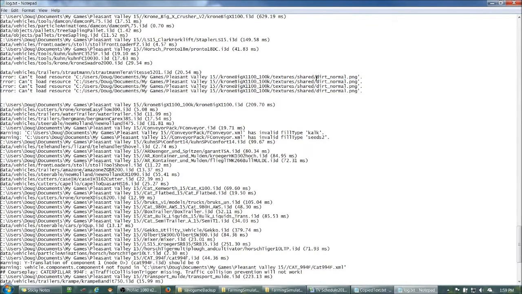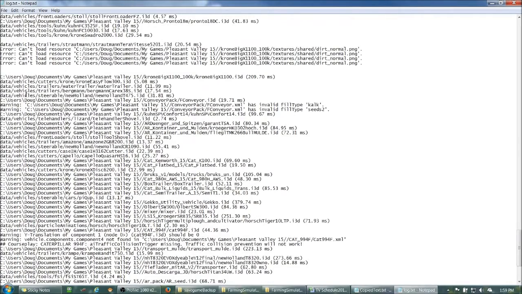So from all the vehicles, Giants has a shared folder that you can pull files from to use for your mods instead of having to rewrite scripts yourself. They have ones already pre-built, so they might be referring to one that doesn't exist, or they're trying to use one that doesn't work with the vehicle that they're on.